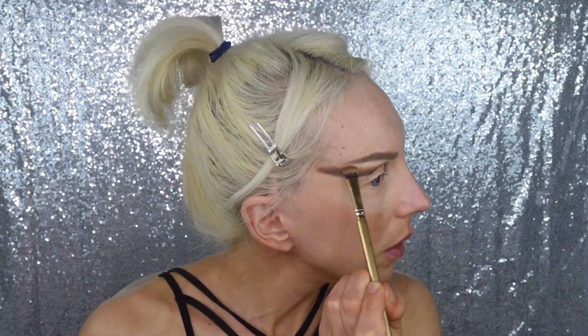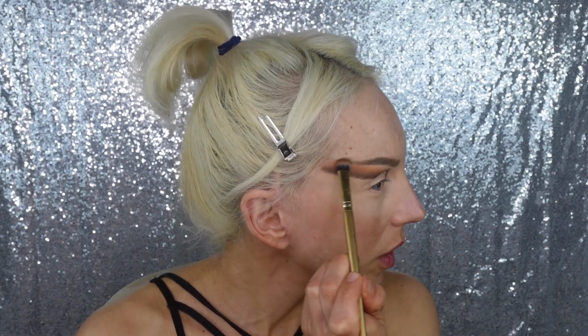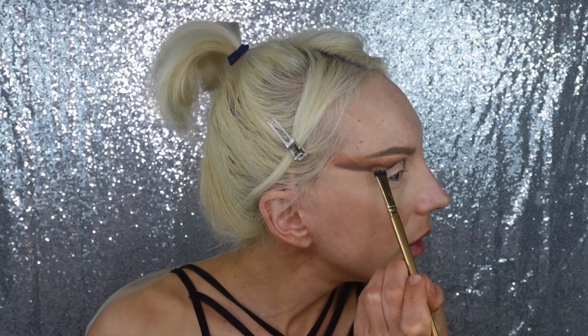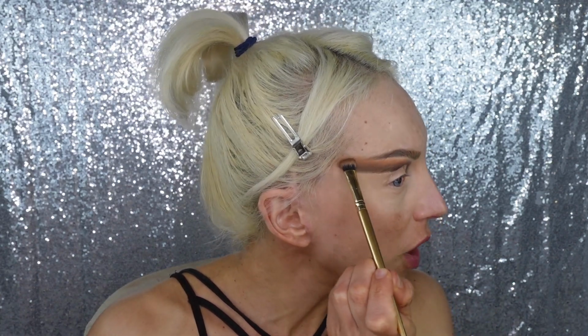I'm just going with the same brush. I'm cleaning up on a towel. I'm going with a lighter tone. Yes, usually it is not my go-to, the browns, but they're so pretty actually. They're kind of very warm, and I don't know, something about them, they're very attractive. I can't believe I'm saying browns are attractive. I must be in a strange mood.